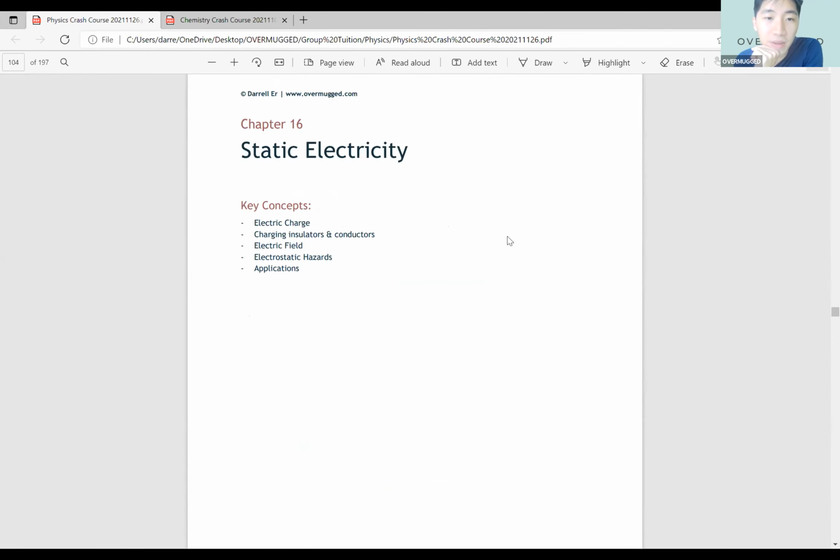Okay, the topic that we're doing today is static electricity. How many of your schools have done it already? Maybe you can give me a thumbs up. Quite rare though, I would say, for your schools to have done it, unless your school is really fast. Oh, Arjuna, your school has done it already? Insane. Oh, self-learning. Okay, if you're self-learning, then whatever. Self-learning is damn useless. Basically, you don't learn anything. You just go through the content.